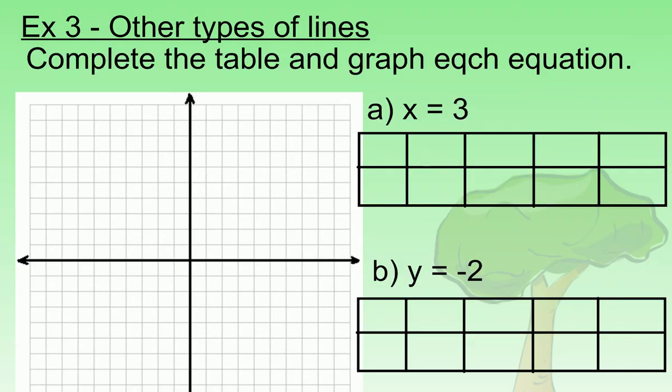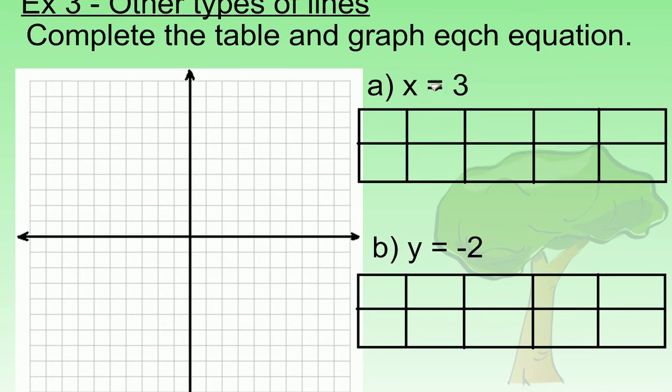But what happens if you have something like this? My equation here is just x equals 3. Well, we're still going to make an xy table, so x, y. The problem is, if we start trying to make up a random value, like before, well, this one right here, it's not even true. We can't plug in 0 for x, because we get 0 equals 3. That doesn't work. That's not true at all. So we can't even do that the way we did before.